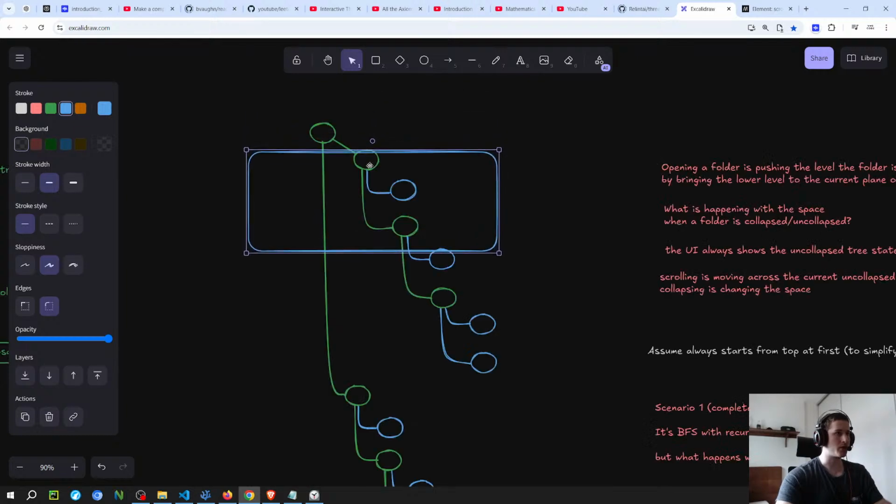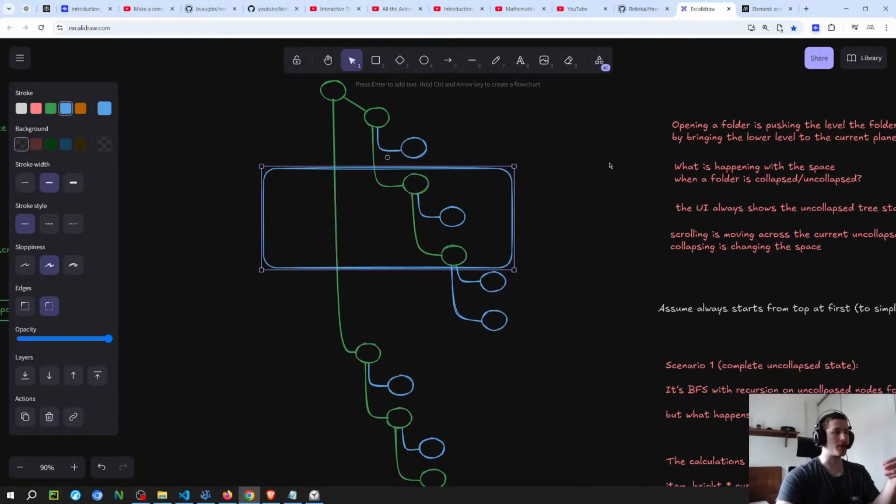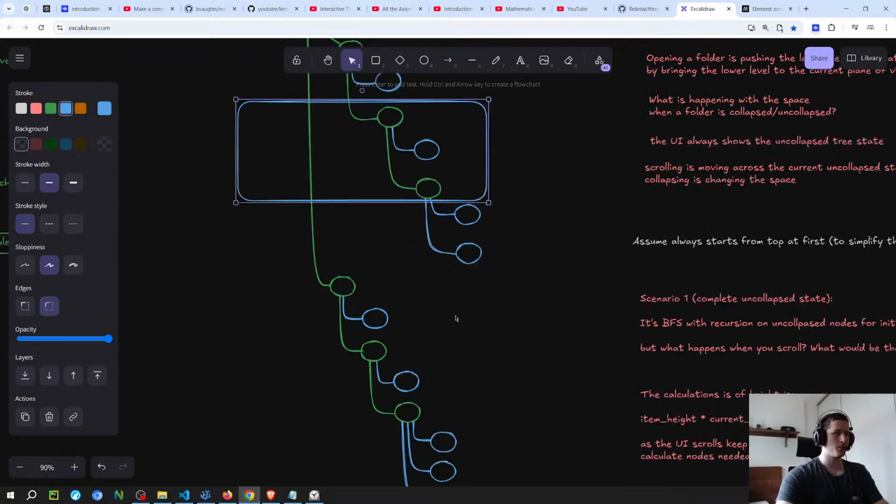And what changes when you're scrolling, for example, is going to be determined based on the uncollapsed nodes. Depending on the state of the uncollapsed nodes, the shape you're going to visualize as you're scrolling is going to be different, obviously, because of the depth. So I was trying to think about it in this way, like you have a two-dimensional view from the top, and then you want to translate that into a tree state. So as you scroll up and down, you reconstruct the tree state based on what the viewport is seeing, which is a two-dimensional thing. But I think it's just too hard.